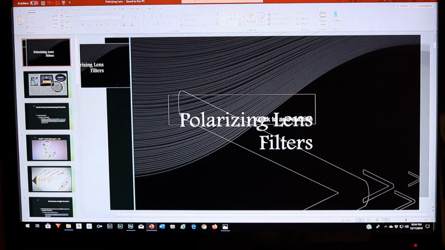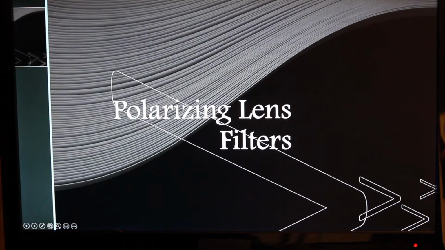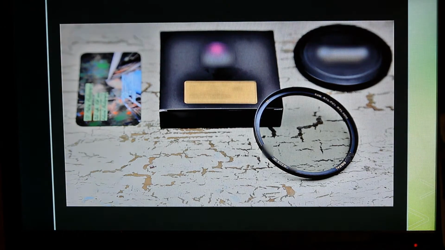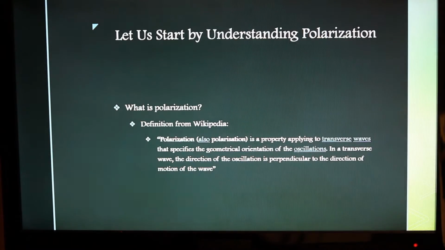Okay, so our PowerPoint today is on polarizing lens filters. What about polarizing lens filters? I don't know, let's find out. This is my lens polarizer I'm using right now from my 5D, my professional camera. It's a professional lens polarizer, very nice. All the markings are taken off because I haven't reviewed it yet, so I don't want to show the brand name. But I like it. So let us start by understanding polarization.